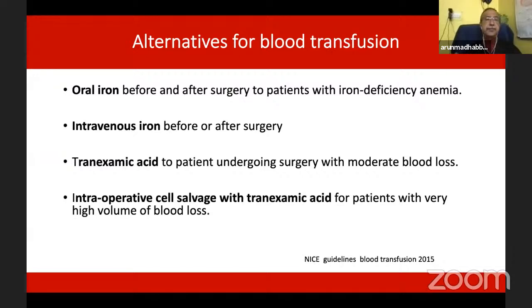So do we have any alternatives? Yes, oral iron is always a possibility. Pick it up early, use it early to see its optimal benefit for a group of women. Intravenous iron is at ready disposal. It is available across the length and breadth of the country. Tranexamic acid, as I said, we need to have more wide acceptance across the fraternity because this is going to be a lifesaver for many of us. Intraoperative cell salvage, we should think of getting in, can be of great help where we do not have access to blood transfusion or a standard blood bank.